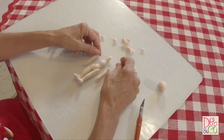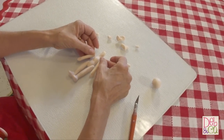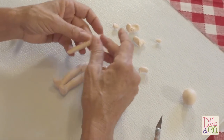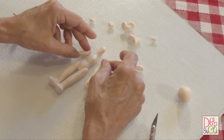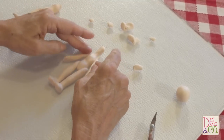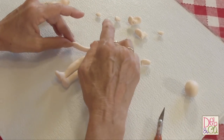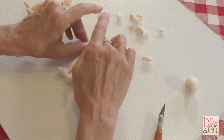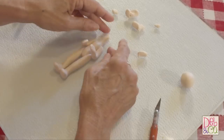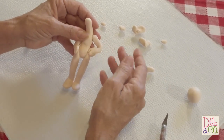However, if you were going to put clothes on your body, I would put the clothes on before I attach the arms. And I would also have put the sleeves on the arms and then attach them. But I'm just showing you the basic body shape. So I attach the arms. And as you can see, you can bend them however you want. You can see it's actually beginning to look like a person. The person could be holding something. Put the hand on the waist.